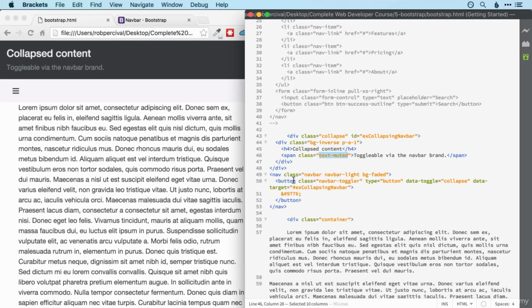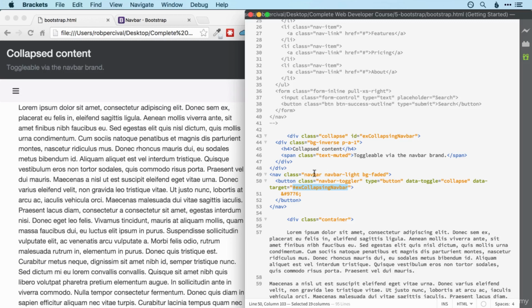Then we've got our navbar in the same way that we're used to, but now this is the clever bit. We're creating a button with a certain class of navbar-toggler. It's got a type of button, and it's got some new attributes that we haven't seen before, data-toggle. And this essentially means that we're going to toggle the collapse class on the data-target, which is the element with ID x-collapsing-navbar.